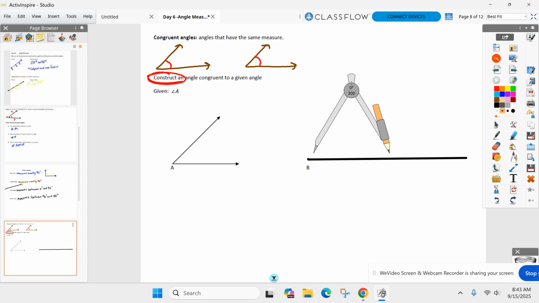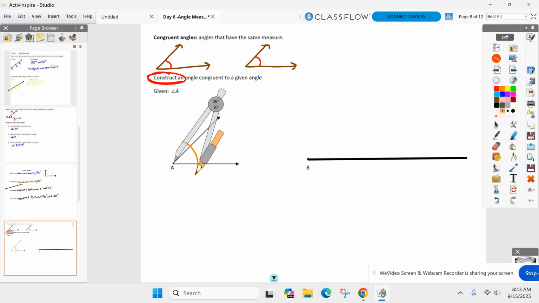All right, everyone ready? Put your compass point on vertex A, the angle we are about to copy. And I don't need anything huge. When students start getting huge arc marks, that's when trouble happens. Try to keep them small. You are going to make an arc through both rays of your angle. Watch me do it here. Does not need to be huge.